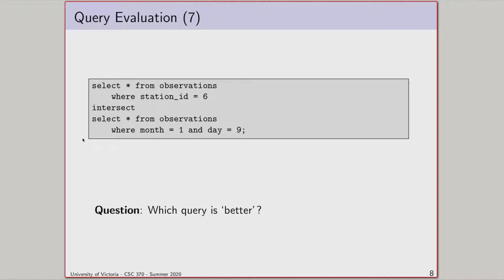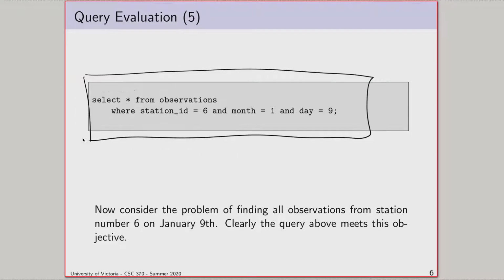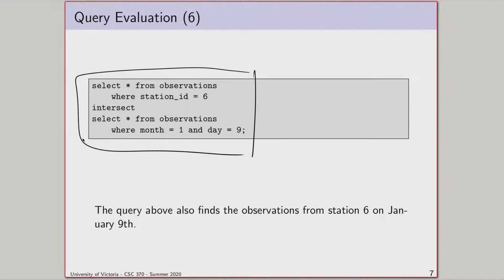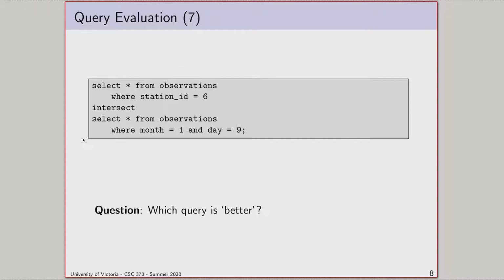So the question, which query is better, that's actually hard to answer. And really what we're doing there is starting a political debate. It's a question of which one seems to make more sense. I would say that if you come out of an imperative programming background, you probably like this one, because internally your brain would map this more onto the type of simple loop that you might write if you were doing this. If you come out of maybe a functional programming background, this might not be as alien to you.